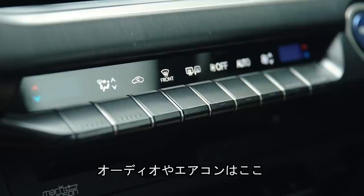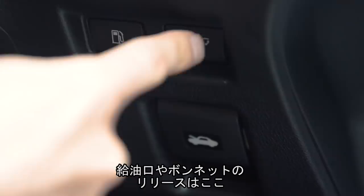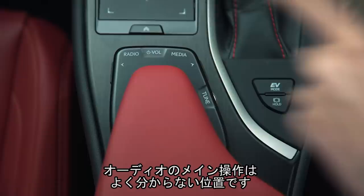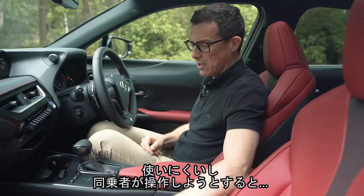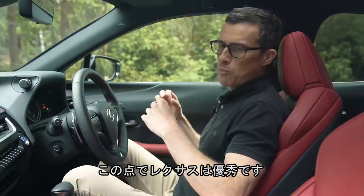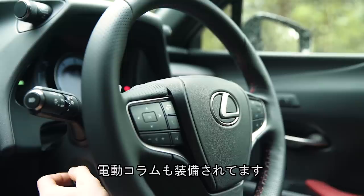The layout of buttons in here is generally quite good — you've got all your controls for heated seats and climate, cameras, fuel filler cap, boot and bonnet openers, and stereo controls on the steering wheel. The only thing that's a bit odd is that the main stereo controls are in this weird pod, which is awkward to use. It'll be strange if your passenger tries to operate it because they're going to be reaching right across at you.